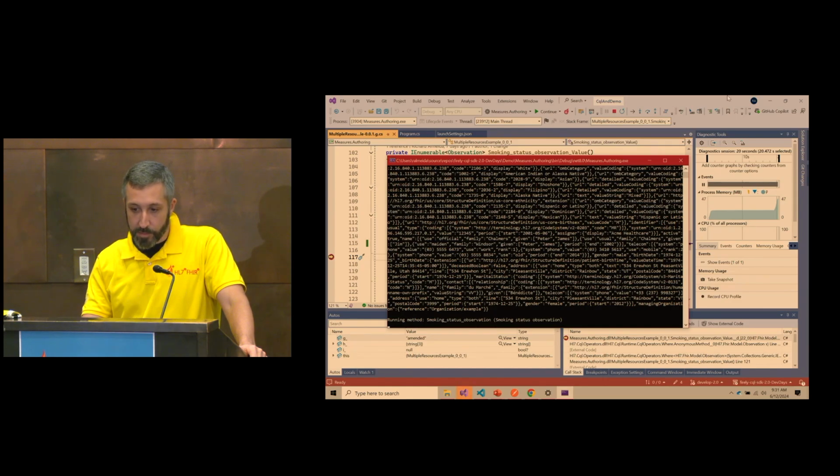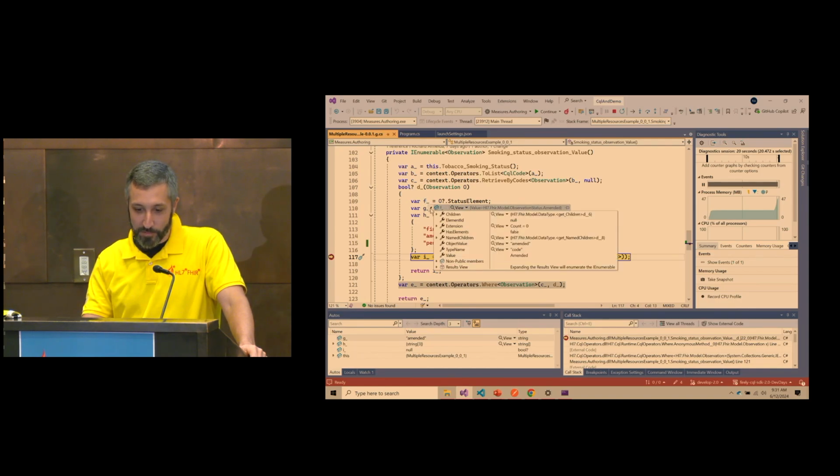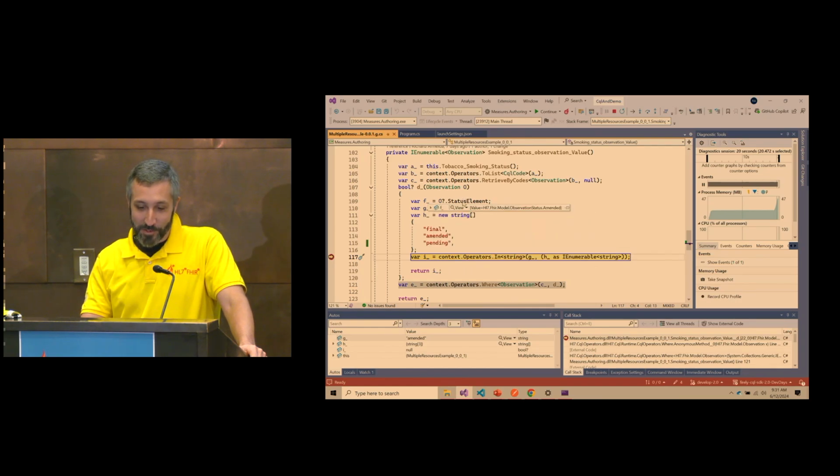So we've stopped on our debugger, so I'll just minimize this. And here you can highlight, just like old times in C#, if you're familiar with .NET, and look at what the values of these different elements are. In the case of this particular patient, it's amended. So let's say there was a spelling issue in my code. By looking at this, I'd be able to see that I spelled amended wrong, or whatever the example is. You can look at the context and all the FHIR. Let's try different ones here. The highlighting's not coming up.